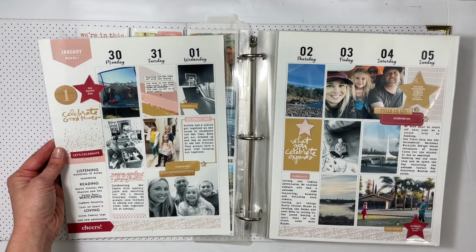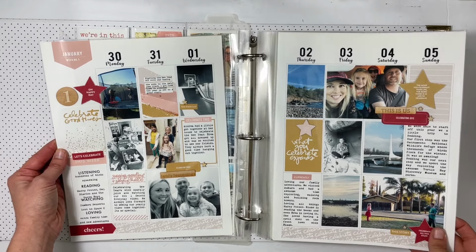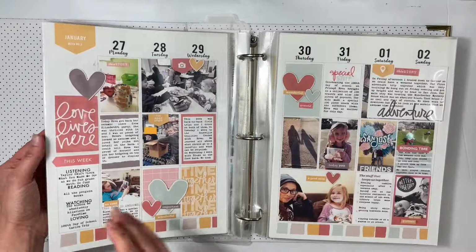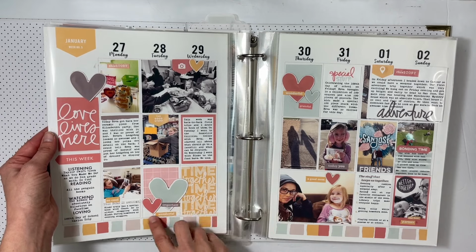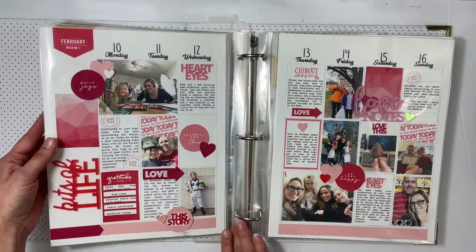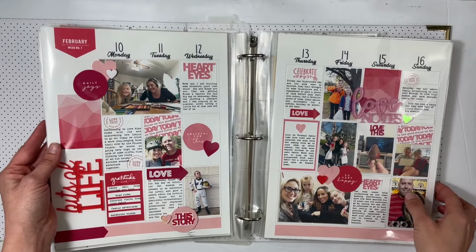It was like a labor of love to put together the digital spreads, find the pieces, and then print everything and put it together. So I think the whole album is Ali Edwards and just using up my story kits and changing the colors. Like I think this one is from the U story kit, and so I just made sure everything matched. This one was a lot of fun because I pulled in all the reds and the pinks, or I changed the colors to make it work for me, and then used a bunch of color cast designs pieces.